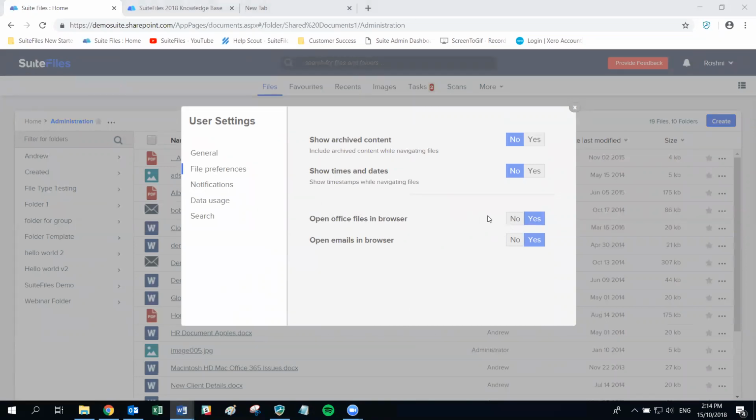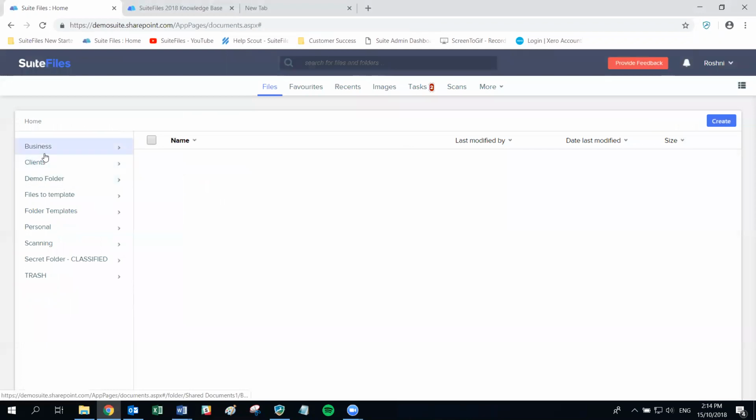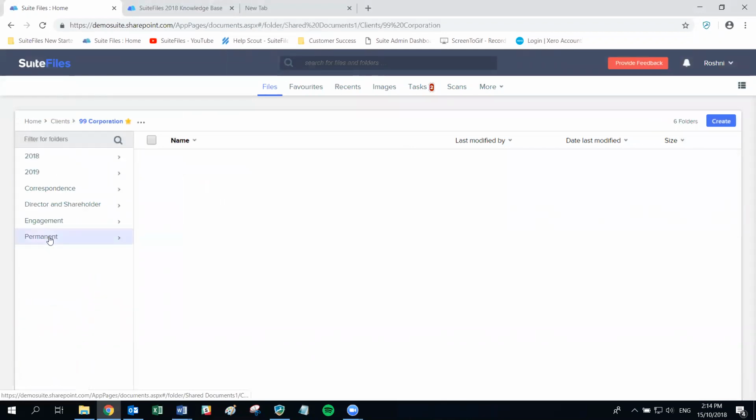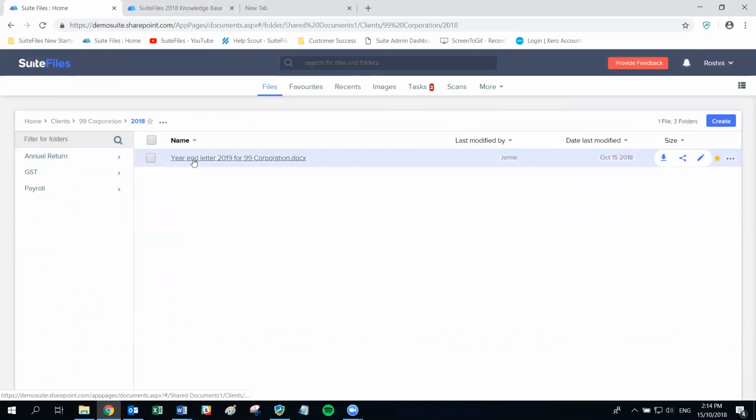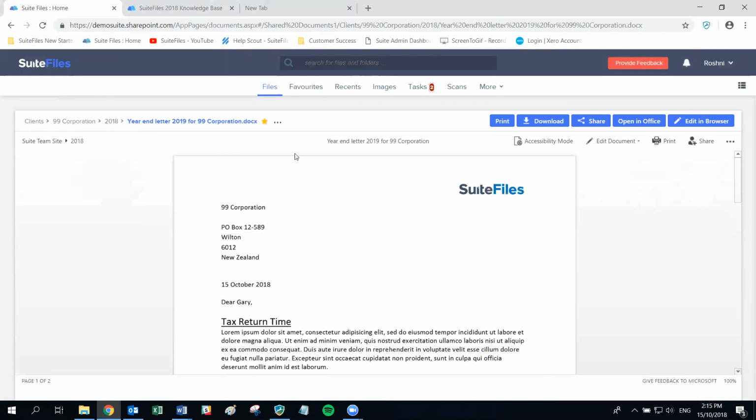So if I click on an Office document, so let's just find an Office document in our clients folder. I'm sure we'll have one handy. So if we click on this, it's currently set to simply open in the browser, and it's open to preview, but I can't yet edit any of the content. So the option that I have set for my file preferences at the moment just means that every time I click on, say, a Word document, I will need to select the Edit in Browser button.